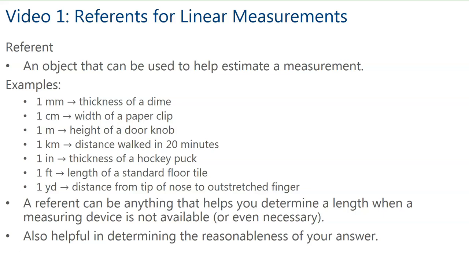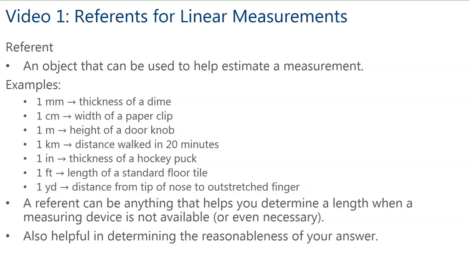If you want to measure the height of a small object, you can stack a few dimes next to it to get an estimate. Now, a referent for 1 centimeter is about the width of a paperclip. You can also measure something more personal to you. For example, you can measure the width of your fingernail to see if that is close to 1 centimeter, and then use that to help you estimate.